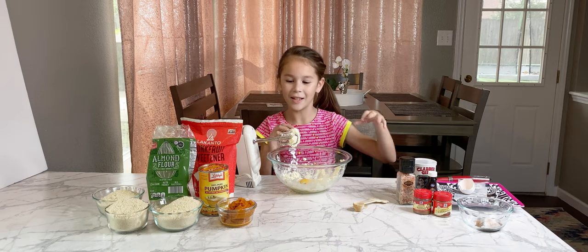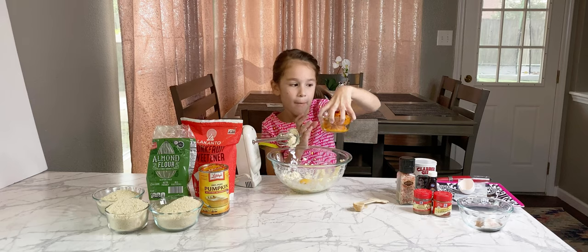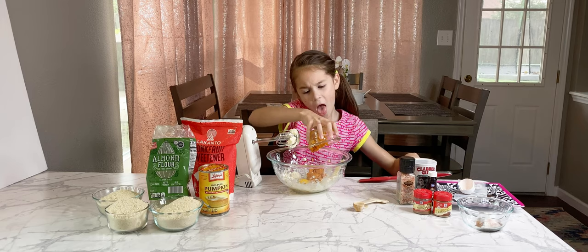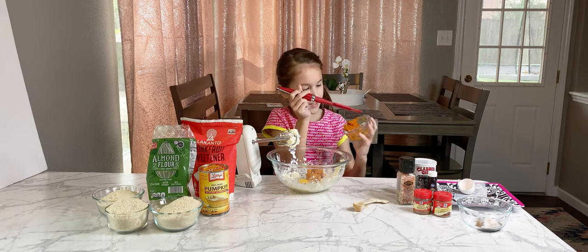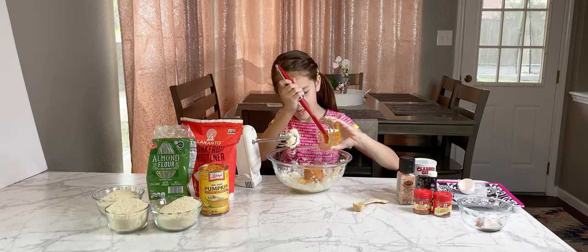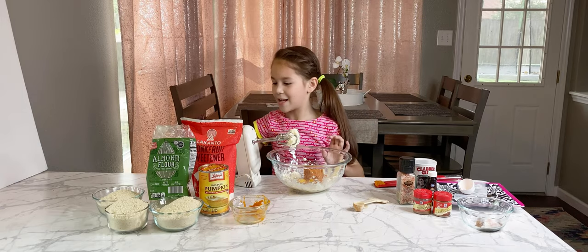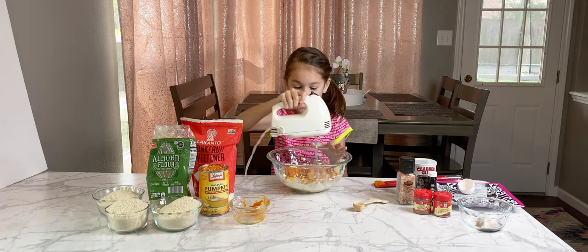Okay, and then we're going to add our 1/2 cup of pumpkin. Oh my god, that's gross. Okay, I'm going to use this to pour it out. And now we're going to mix. Put that right there. And now we're going to turn this mixer on and mix.